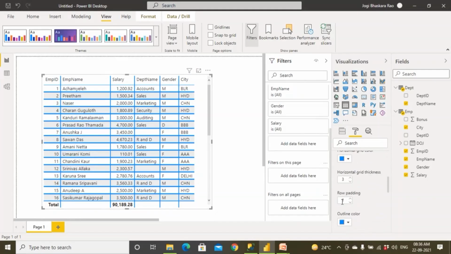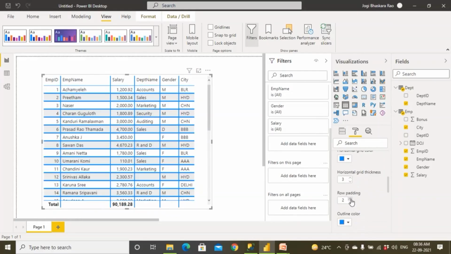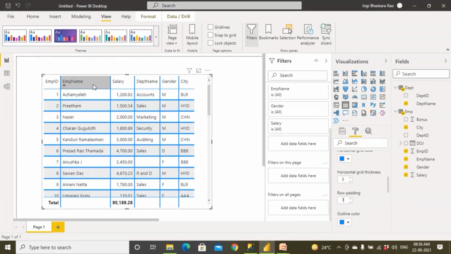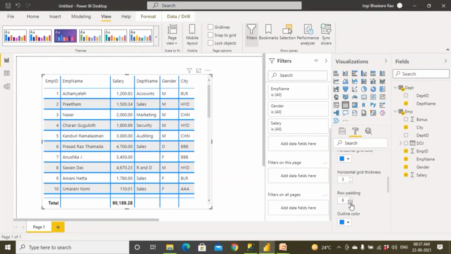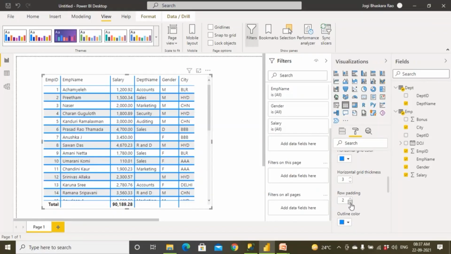And if you wanted to have some row padding, let me increase this so you can see what the padding is. It is going to give a lot of spaces in between the cells. That is what is called row padding. You should be able to see a lot of space in between the cells. If you need any space in between, you should be able to go in for this. Otherwise, go for the default padding, whatever you have.